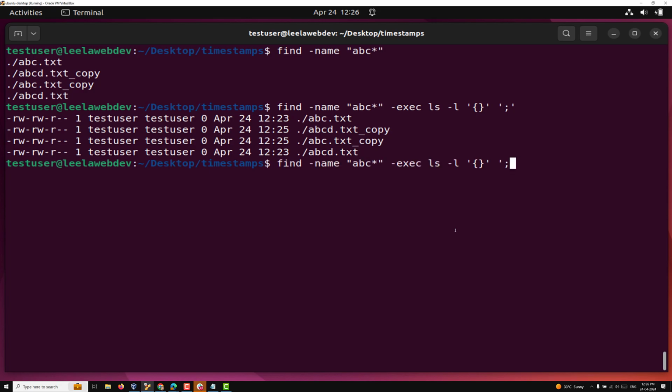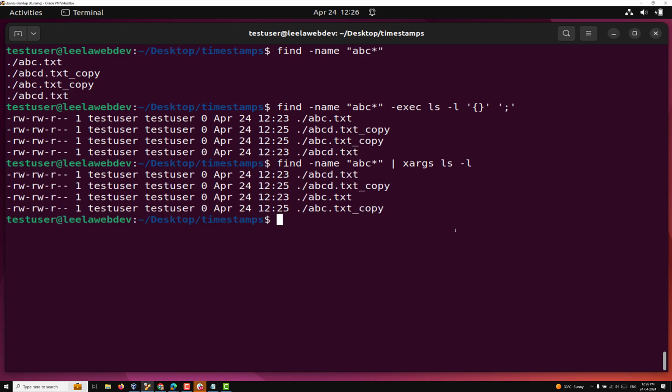Instead of exec, we can also use xargs. For example, you can send the output through a pipe to xargs ls -l. Now when you see the output, we achieve the same output using xargs. Xargs is a different command, so it can also be used standalone. That is one thing you need to understand. Some Linux commands have limits on the number of arguments you can pass them. If I produce a massive list of files, it may exceed these limits. That's the reason xargs is used.